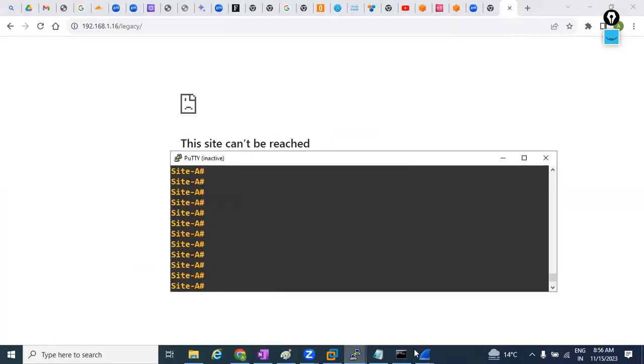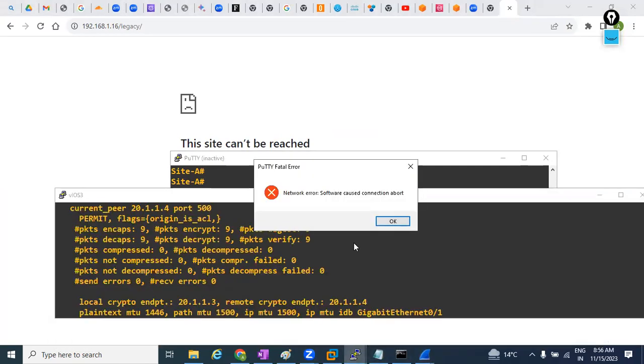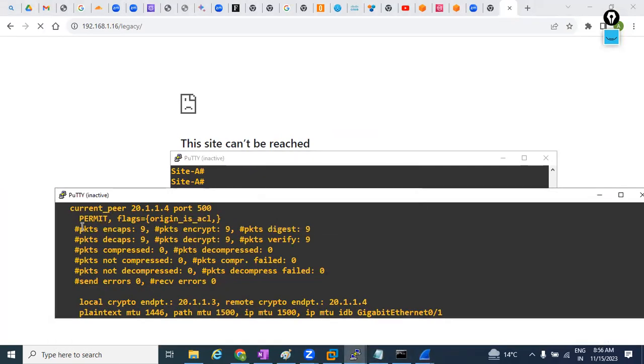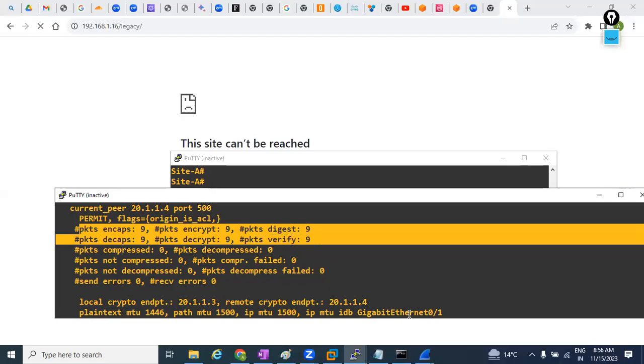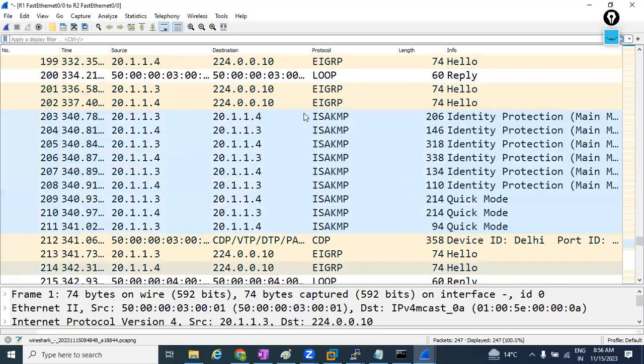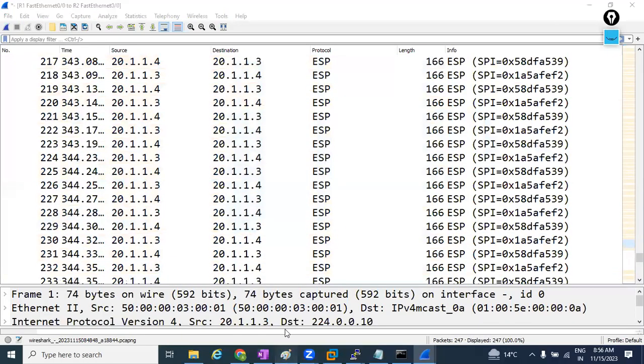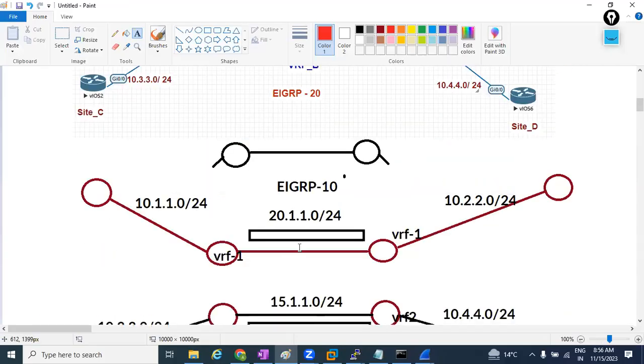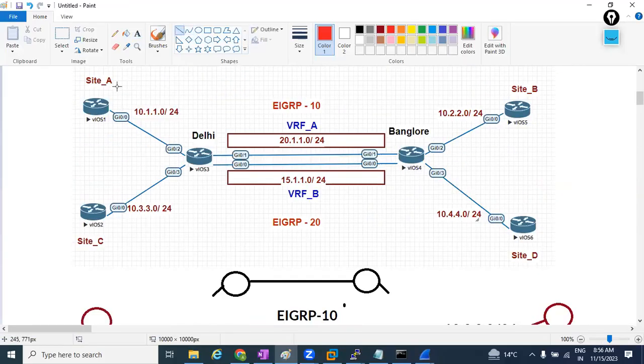As you can see, packets are getting encrypted here, and we have seen ESP and everything. Clear? So successfully we have configured one tunnel for VRF A, between this and this.